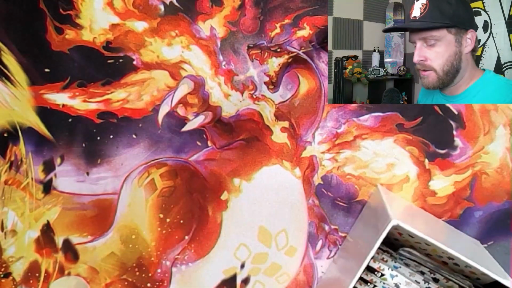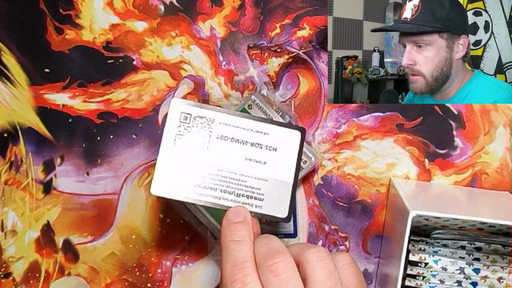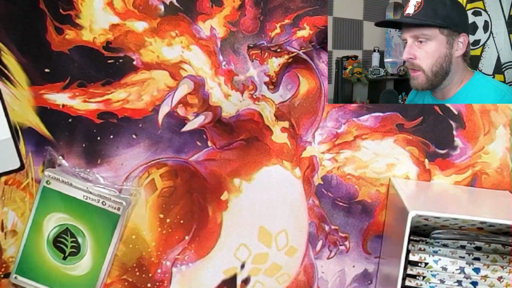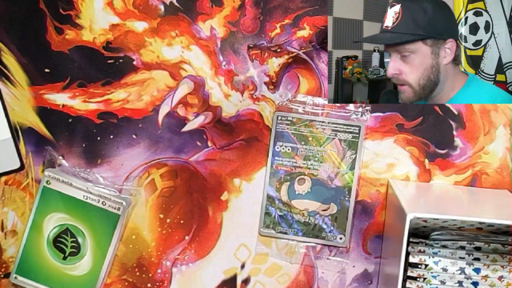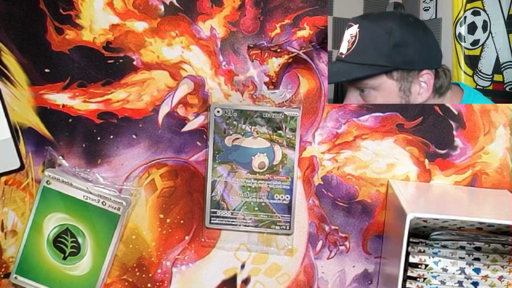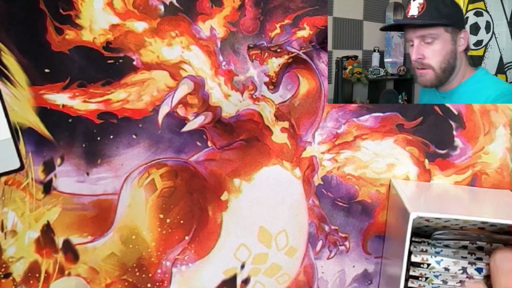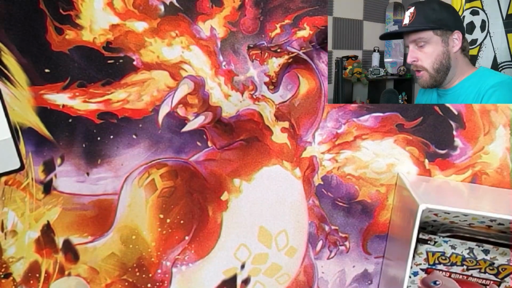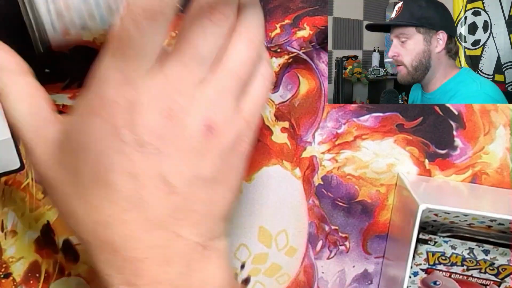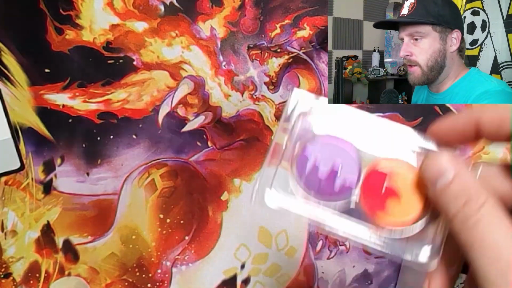All right, let's get into this. We got energies, we got code card, boop. And the promo, look at that Snorlax. Look at that booty. That's a cool card. And we got the sleeves, which, well, whatever, sleeves are cool. We got this stuff.